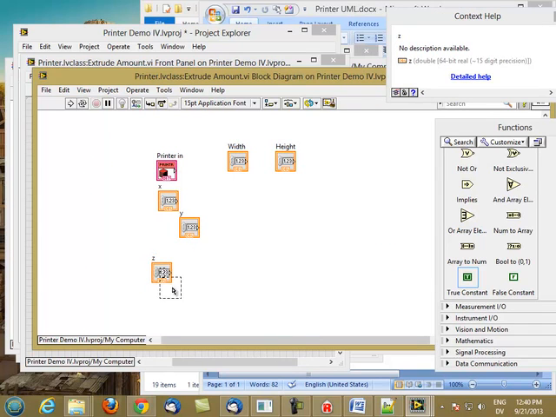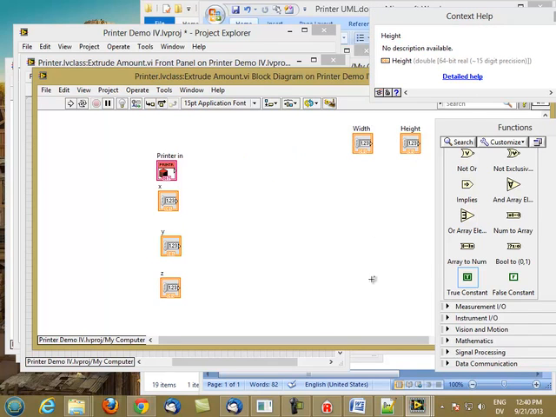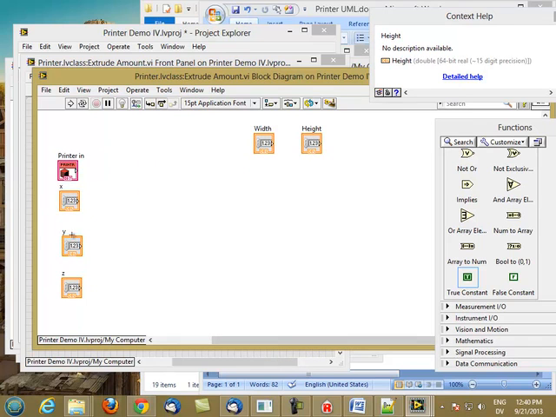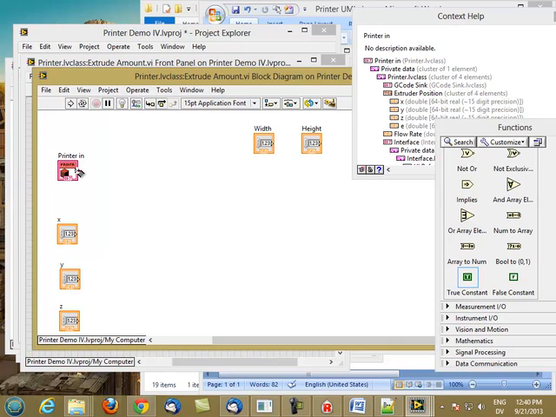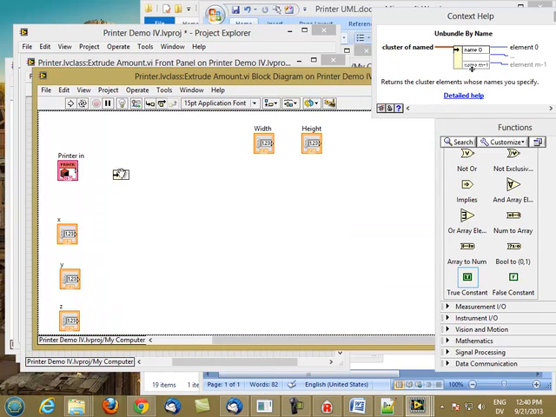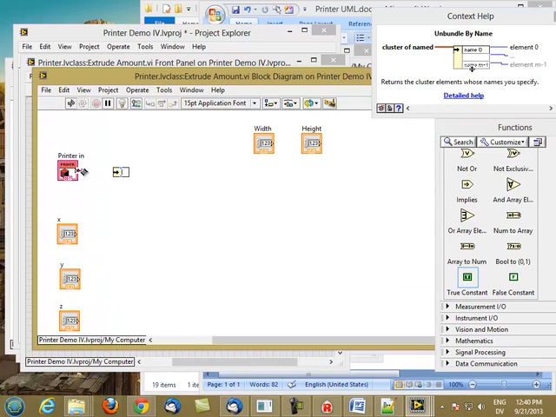So X, Y, Z, width and height. And so now we're ready to do our math. Now, the first thing we're going to do is we need to pull out the current printer head location. So we're going to unbundle here. And we're going to grab our X, Y, and Z.